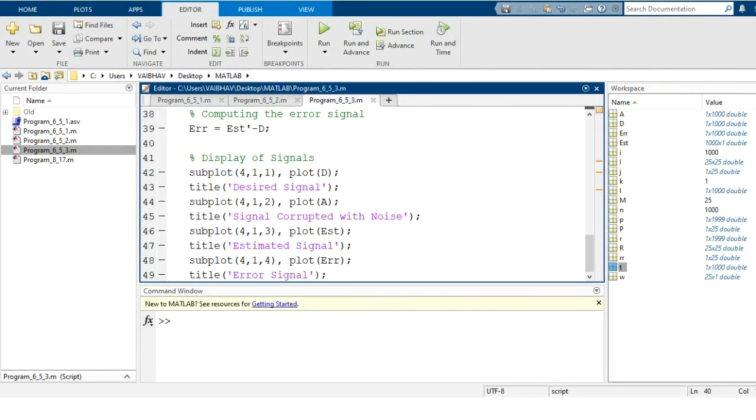So this was our fifth video in the sixth chapter, adaptive filters. Here we had a demonstration of the LMS algorithm and how it is superior to the other two implementations as we have done. In the next lecture we shall continue in the same chapter, adaptive filters, and thereupon we shall see the details of convergence of the LMS algorithm.